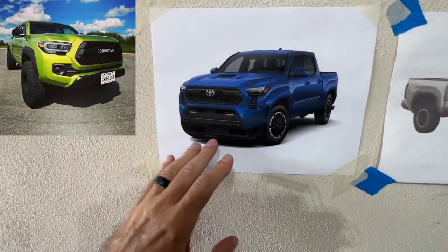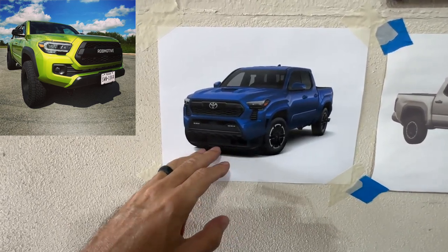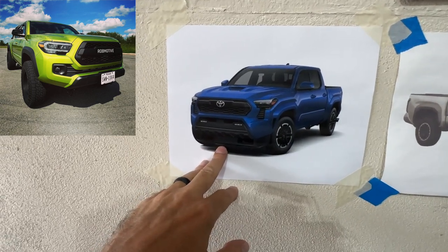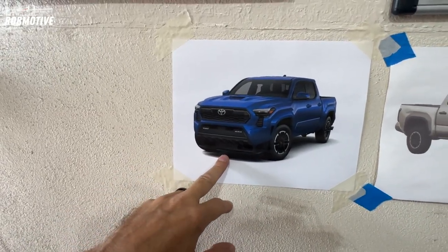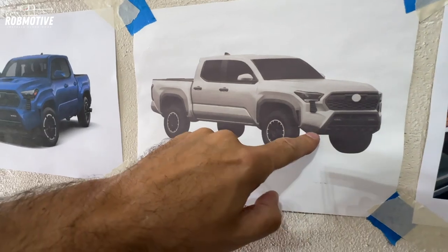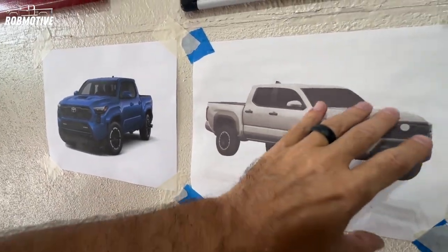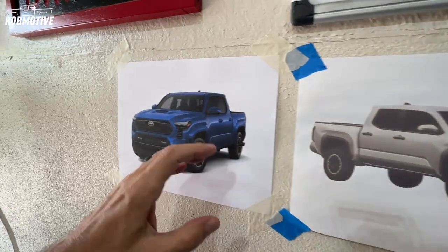This treatment of the front end is problematic in two ways. One, aesthetically it's not very pleasing, at least not to me. Two, it's going to limit what you can do with the truck if you're into off-roading because you're going to have to be aware of where this part is. Now I have heard — and of course this is rumor because we don't actually have the truck yet — that there are screws underneath that chin strap, much like the third gen, that you can actually pull it off. My concern there is the treatment on the edge right down here. I'm assuming it's flush so it wouldn't be a big deal, and I actually like the look of that one a little bit better — it looks sleeker, more narrow, shorter. We shall see.